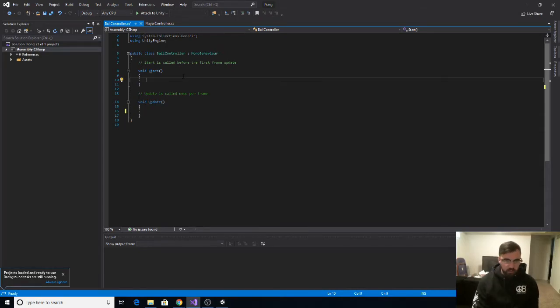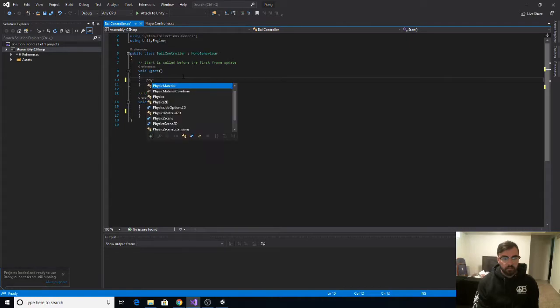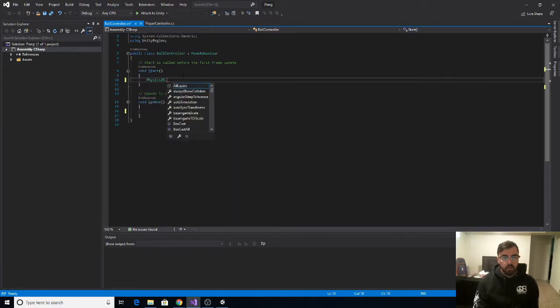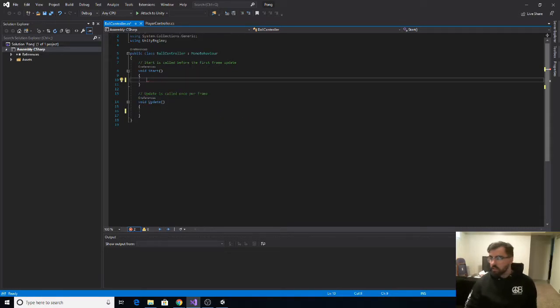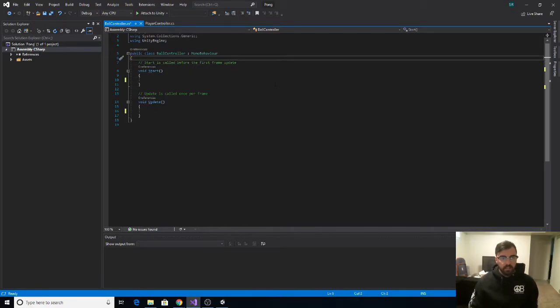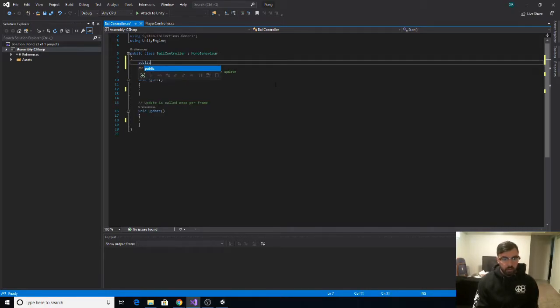Basically what we wanted to do is when the scene loads, we want to add force. See if I can remember which function add force is under. Okay, so after a little bit of Googling, it looks like what we want to do is access this thing's rigid body. So this is going to require us to call the rigid body of the ball.